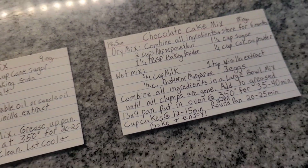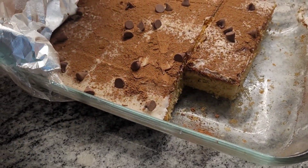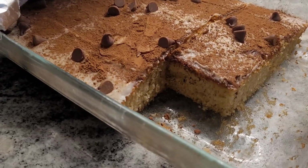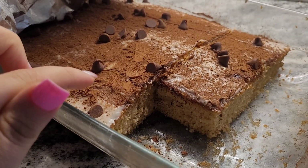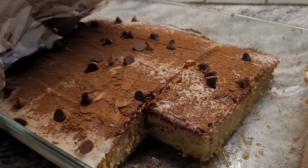Don't forget about that cake, y'all. Here is the cake, y'all. We dug into it the other night and I didn't get to it till today, so here's the cake. What I did is I went ahead and I put a frosting on top right here. And then after I put a frosting on top, I went ahead and put cocoa powder on top, just a light coating with some chocolate chips.